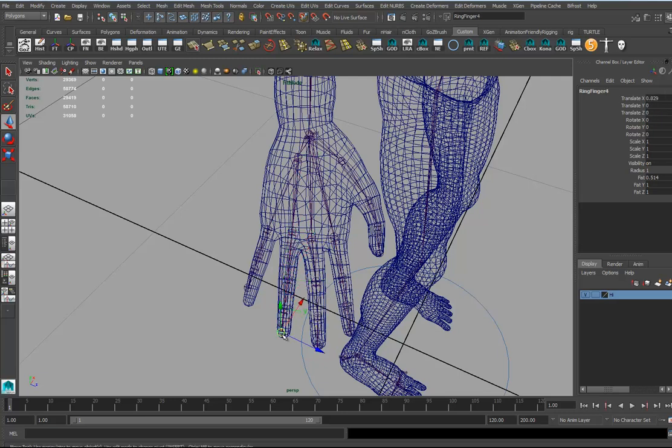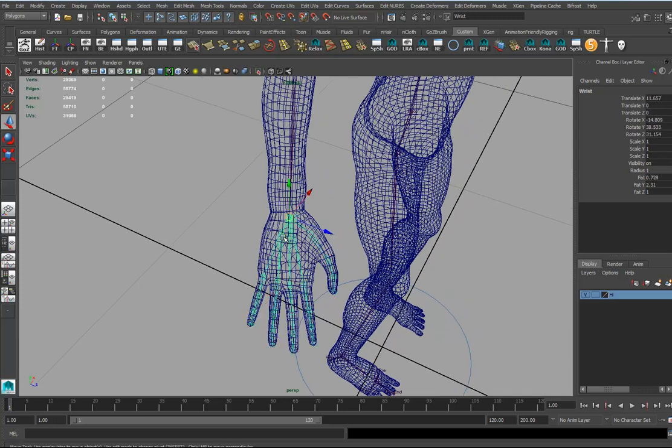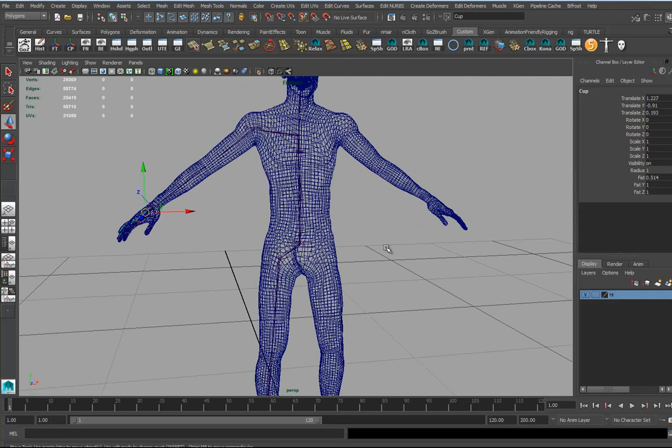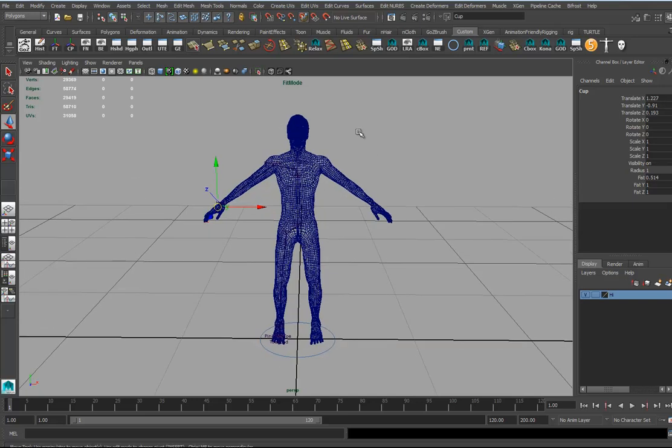And I'm zipping my way in. Almost there. Come on. Oh, you're almost there. Oh, and I missed that one. There's that little pinky thing for the base of the cup. So if I hold down D, I can move it without moving its children. Okay, so there. Good enough. That's ready for the rig.